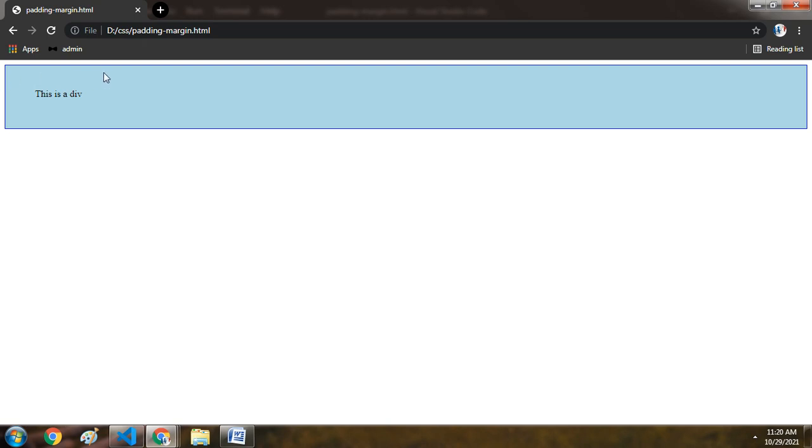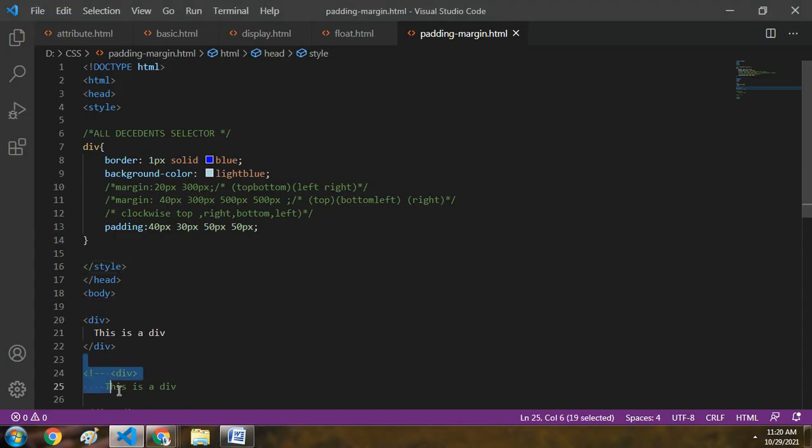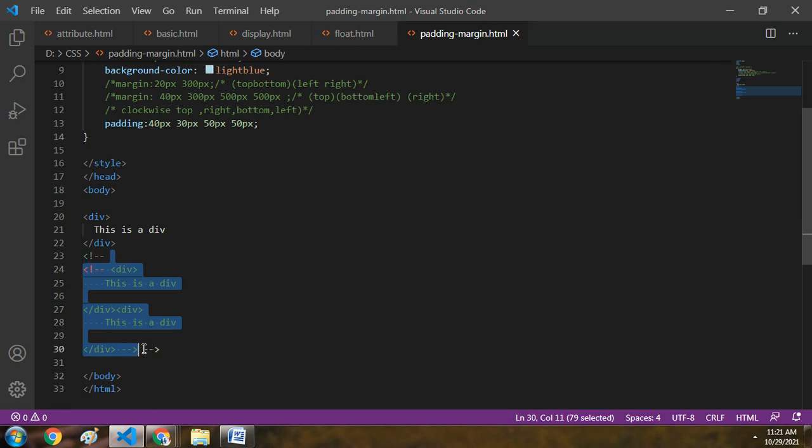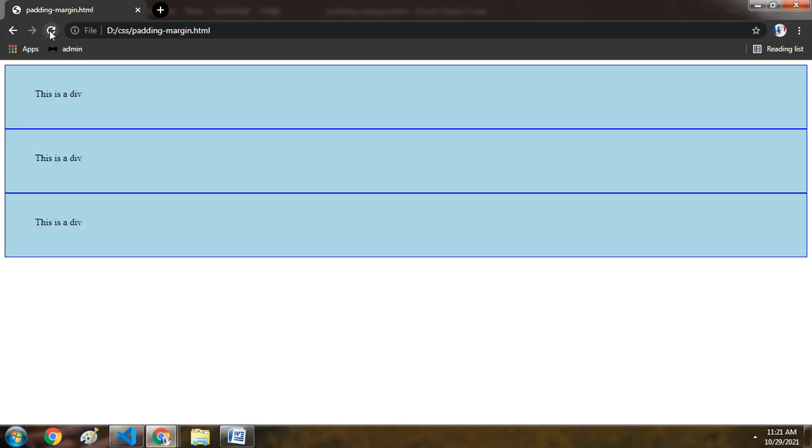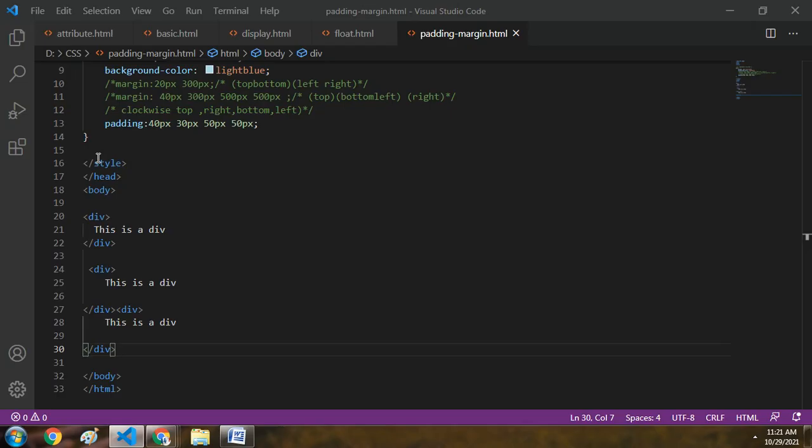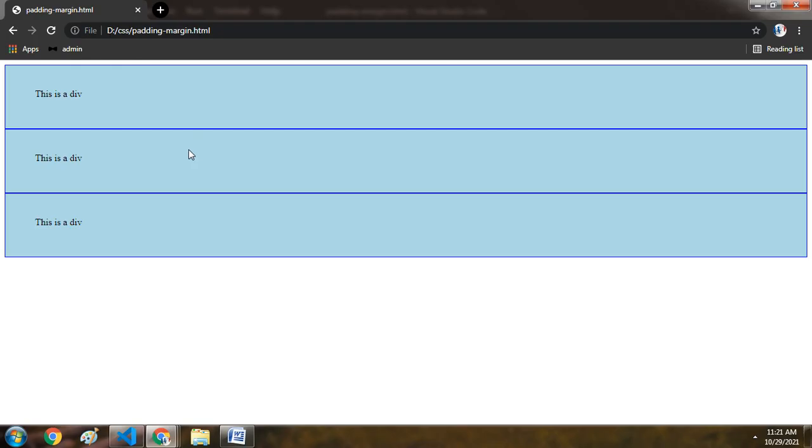We removed the margin so that it came to the top, left and right end, like this. There is no padding. Here we can add some more elements, but as there is no element here, it is looking like this. If you are giving new elements like this, they will come very near to that, because there is no margin. So this div applied to every element, and padding applied to every element, like this.